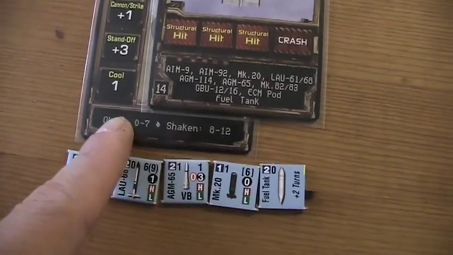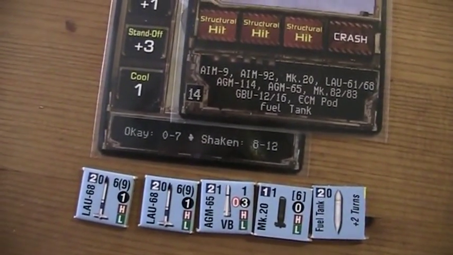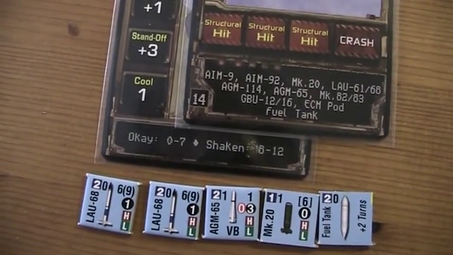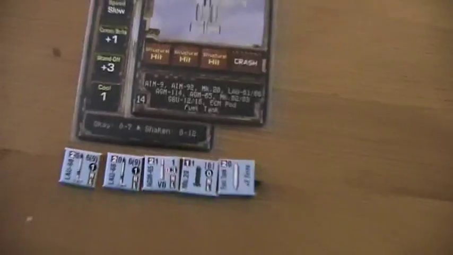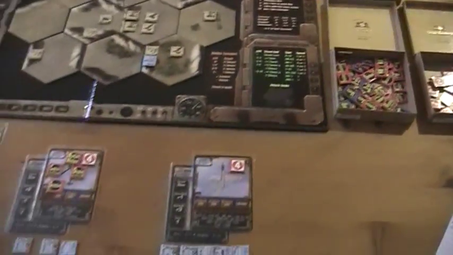But that is not so bad. I'm a pretty cool pilot. I got this 0 to 7, so I can accumulate some more stress until I'm shaken. Okay.